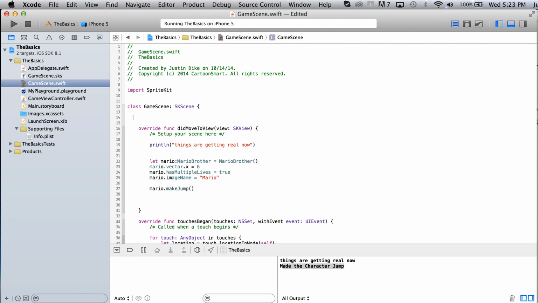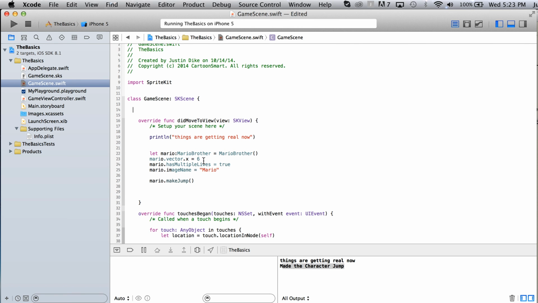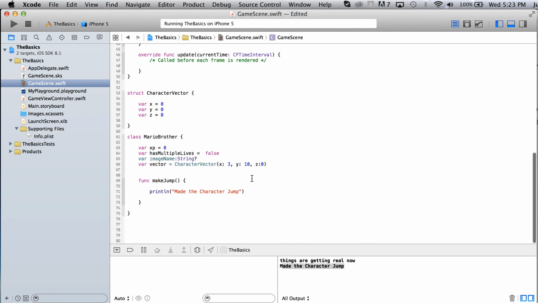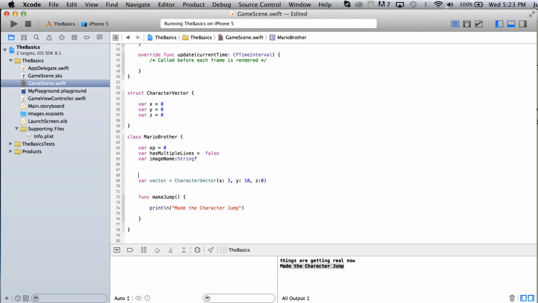And I'm going to show you guys something that I did not know about until recently. Of course, Swift is a relatively new language, so that's why. But let's go and set what's called a property observer. Remember how we created our image name over here with no value to it, or even if it did already have a value, I think this would work fine. We can observe when a value is set. All right, so look at this.